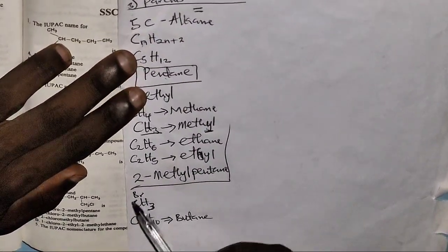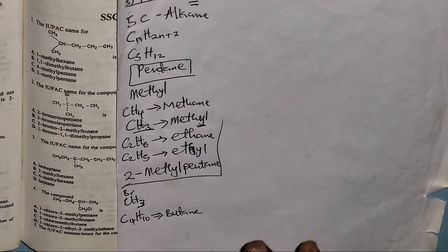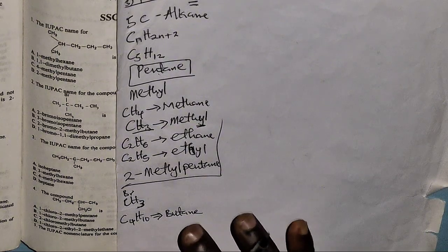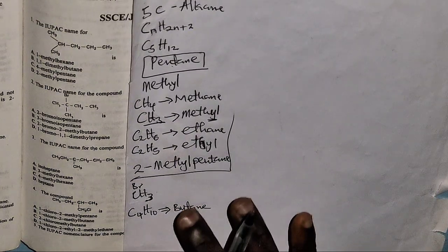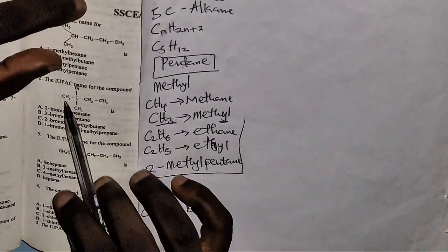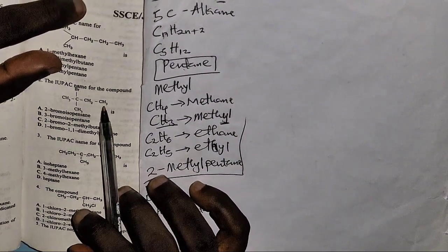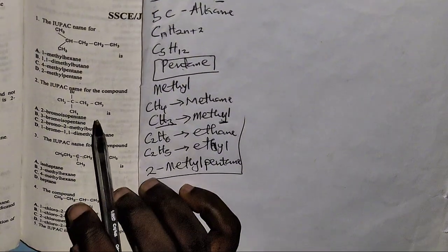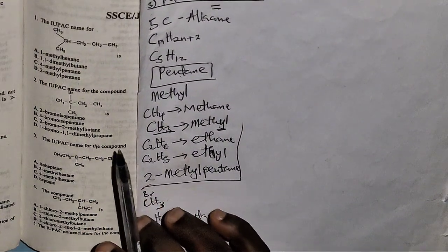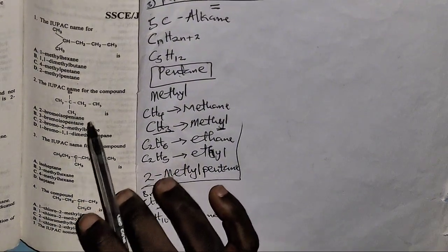Now, in this case, you have identified the longest carbon chain. You have checked for the substituents, which are bromine and methyl. You already know the parent name, so we can go on. Don't forget, I told you whenever you want to name, always begin with the substituent. Now, let's number the carbon. I can decide to number like this: 1, 2, 3, 4, or do it in reverse. But I said in question number 1 that when numbering, you must do it in favor of the substituent.